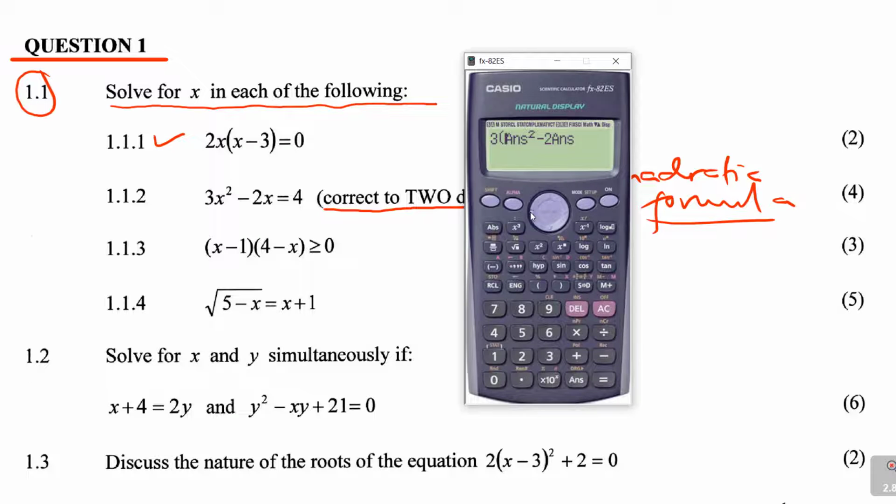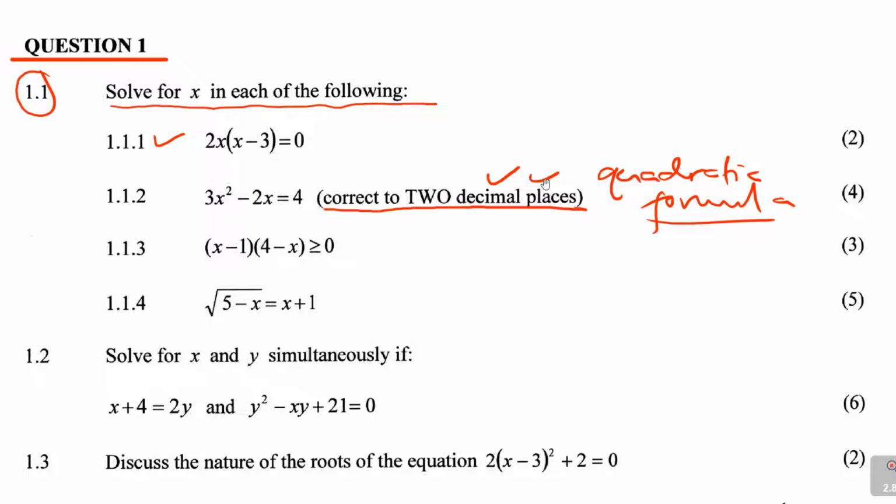So if I say 3 answer squared, I don't know now why it's giving me 40, but it was going to give you 4. Just test it, you will see what I mean. I think because of me, even if I put a bracket now here like this, the calculator is continuing with the answer from the previous one. If I do this and say equal to, see, it keeps on changing now, but I needed that previous one. So that's how you get your 4 marks. Not difficult, but it's very important for you to be sensitive. So that was 1.2.